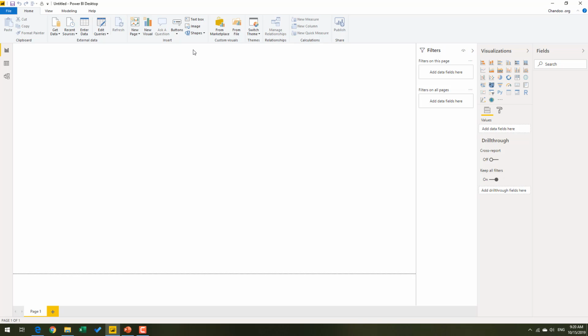So here is how Power BI looks when you open it up. You might actually see a splash or a welcome screen at the start. You can close that, or you can use that to do things as well. Power BI is built for not only creating things but also sharing, so there is an optional element of logging in. I have logged into my Power BI account. It's not necessary to log into Power BI to be able to use it, but if you log in, then you would be able to share whatever you create with the online workspace, where your colleagues or clients can access what you're creating.